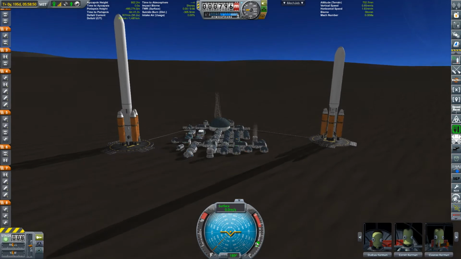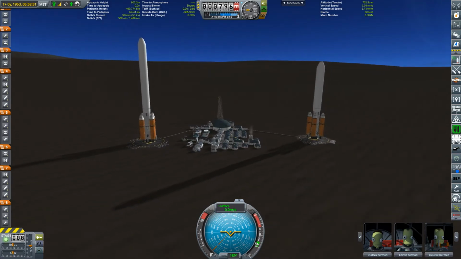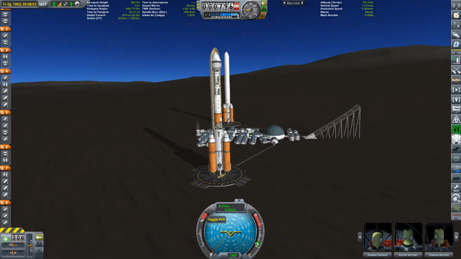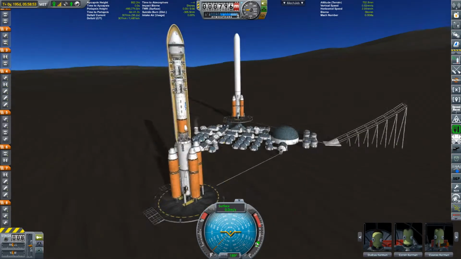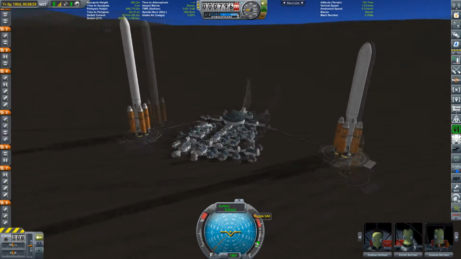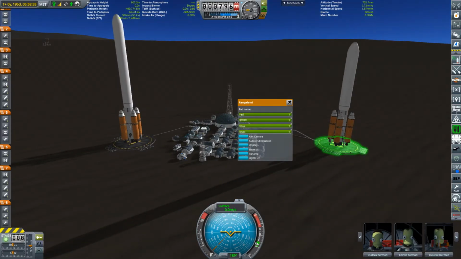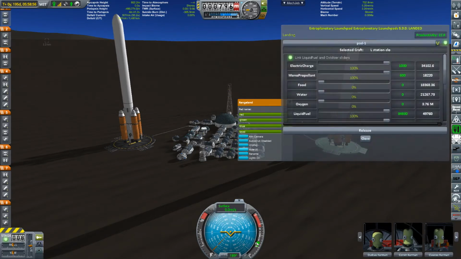So today we have a lovely little base here, as you can see. This is running at normal rate. I just wanted to show people a sort of idea of the frames per second. We're running at roughly 8 FPS when the base is loaded. Somebody commented how well it was running.